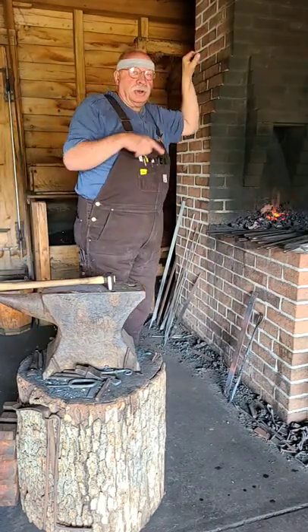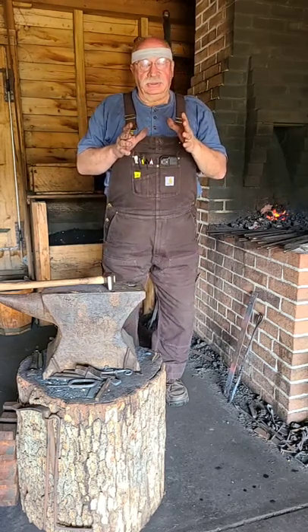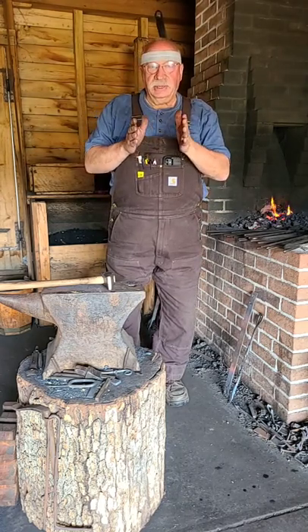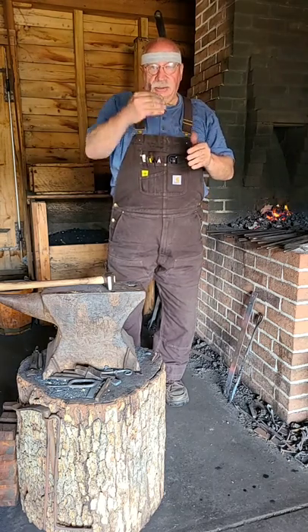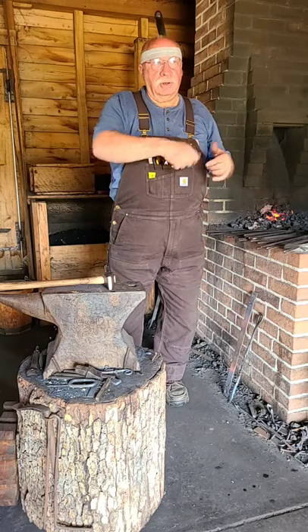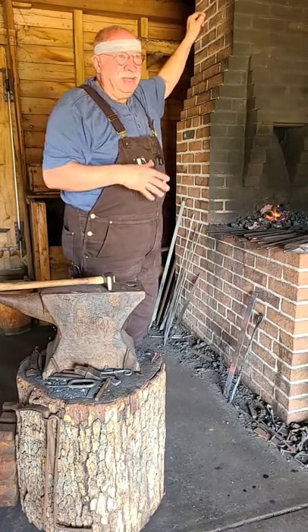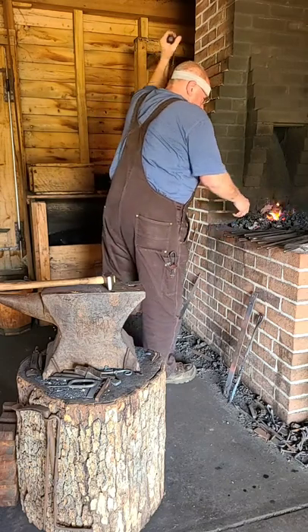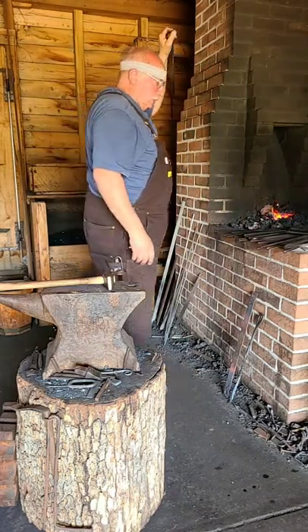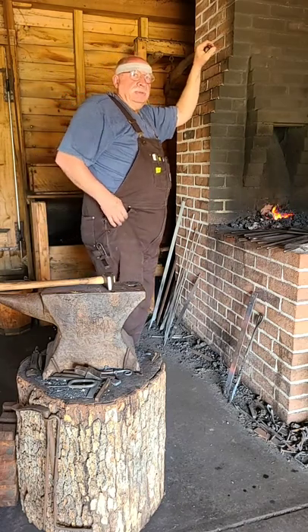At this point I have to start thinking about how wide those two arms are going to be. I have to think about how big the cake of cheese is — the big loaf or cake of cheese that you're slicing needs to fit up in between those two arms so you can make sandwich slices. It needs to be big enough to be usable but not so big that it becomes ungainly. I'm going to roughly say four inches or so — two and a quarter each direction, four and a half total.